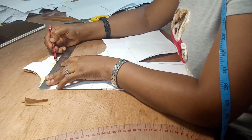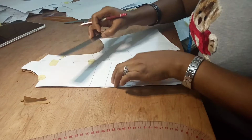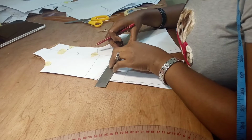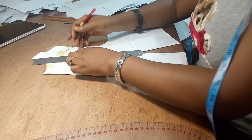So this falls within 11.5 or 11.5 cm or 4.5 inch. So I'm going to use 4.5 inch here. Then you determine the width, the depth of the neckline. So I'm going to use 7 from my neck points there at the CF. Then also come to that place and measure my 11.5 cm or 4.5 inch. So let's use 4.5 inch, and I'm not confused.